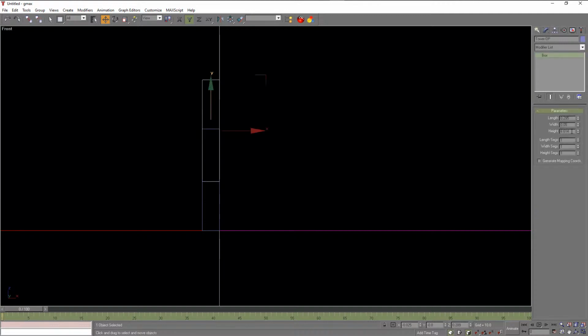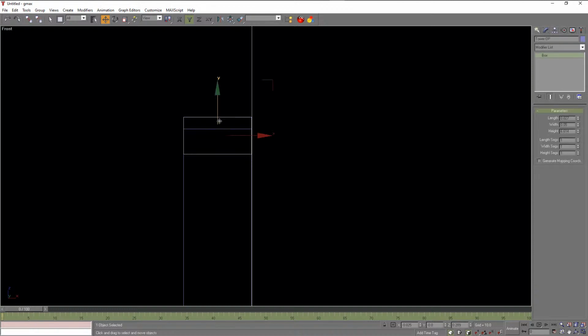Now all we're going to do here is change the length, which is this way, and that length is now going to be 0.0275. That is 27.5 meters tall. Simple.